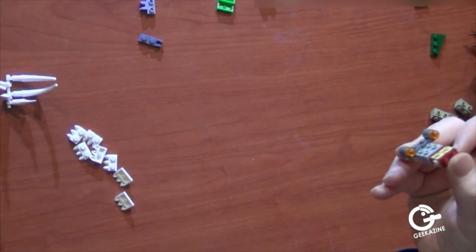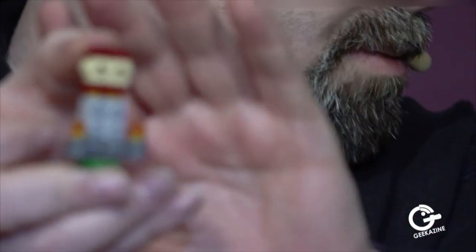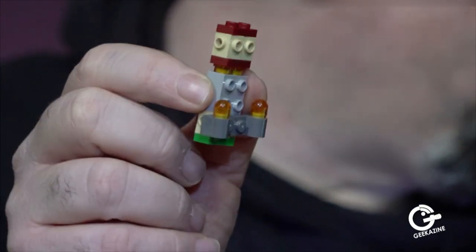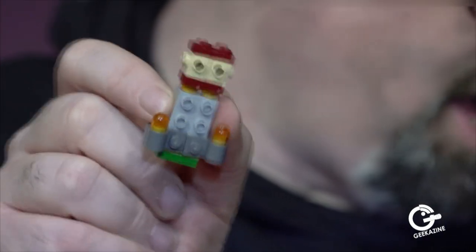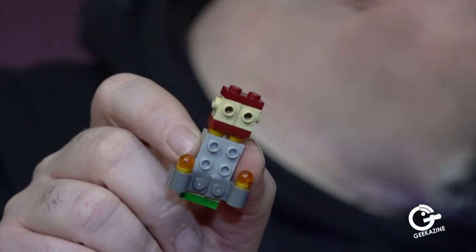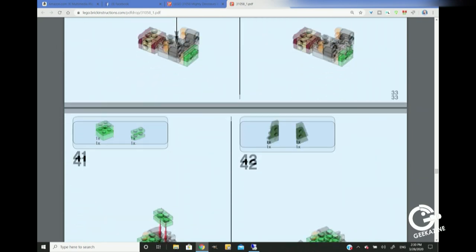So now we've got this piece right here, focus, that piece right there. It looks like a little guy inside, look, little Wally. Hi, how's it going? I'm here, I'm me, yay. Anyway, so that's what we just built there. It also looks kind of like a little rocket ship.